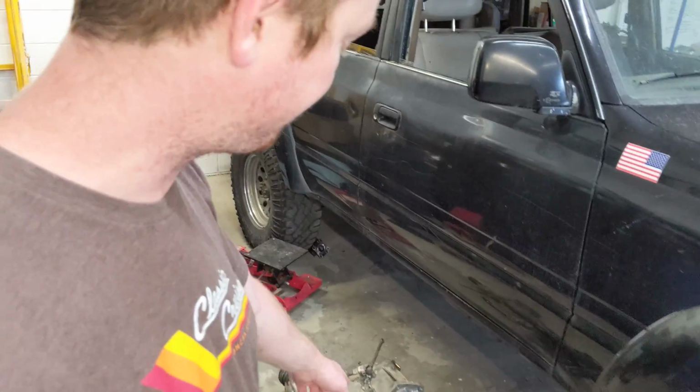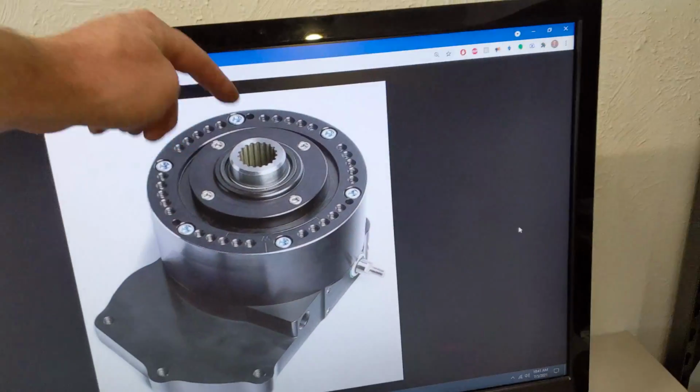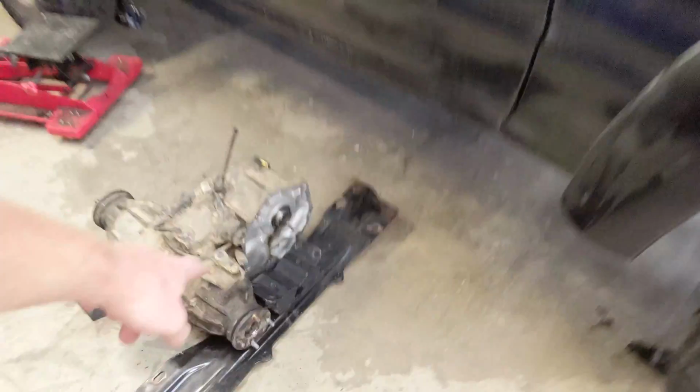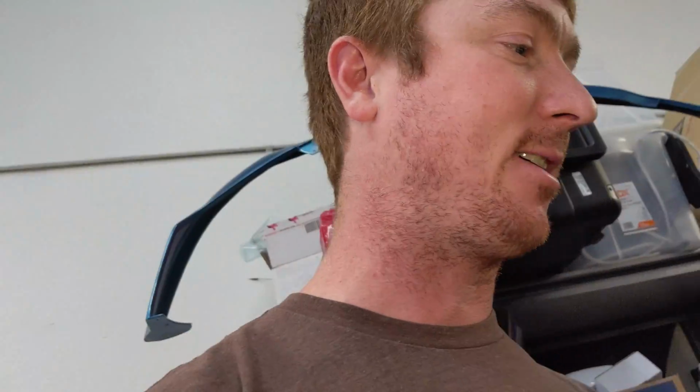Okay, so today we were gonna work on the transfer case and try to get it mounted somehow, but we're still waiting on the Blackbox, which is this device here, which bolts onto the transfer case and then accepts an input, and it has a planetary gearbox inside there to further reduce the motor output down 2.7 to 1, and then that bolts on the face of here and goes in there. So until that shows up, we can't really fabricate our mount.